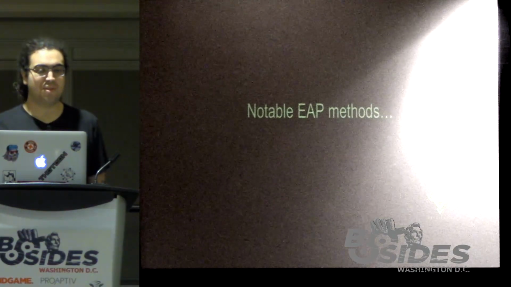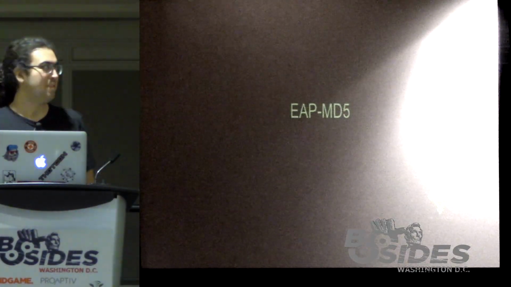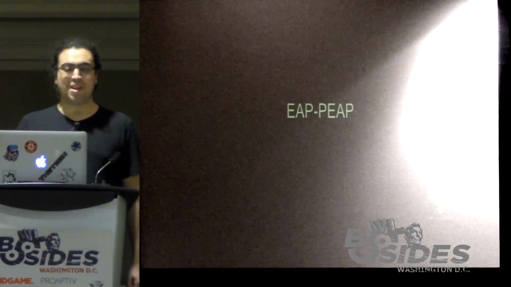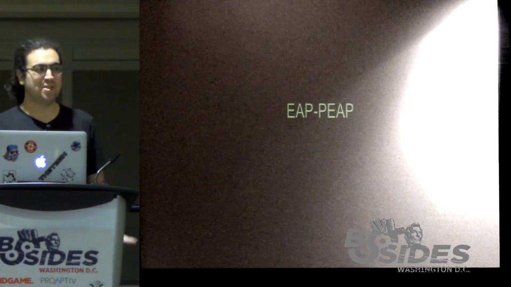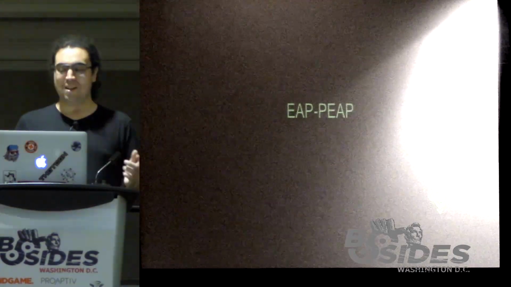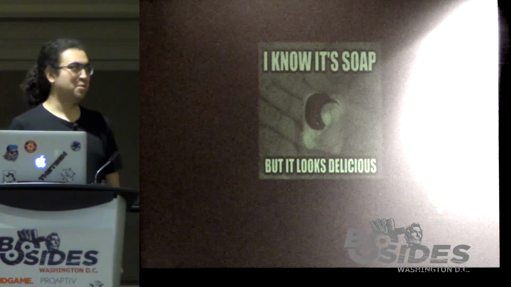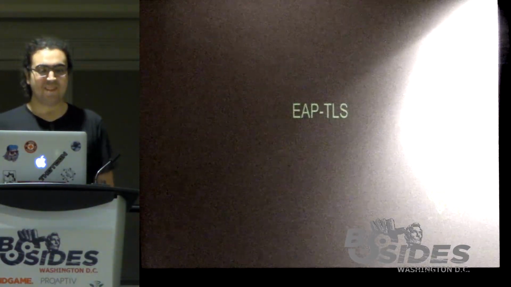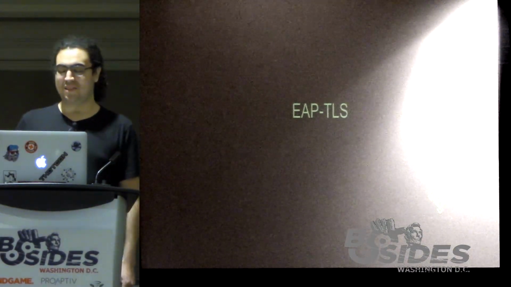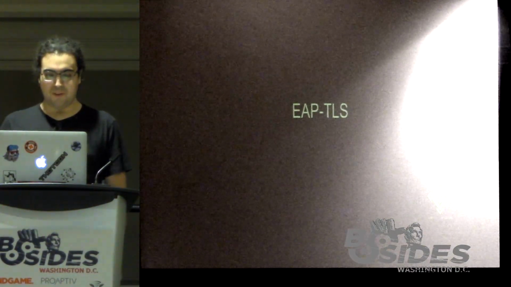Some notable EAP methods: there's EAP-MD5. It's been around for a really long time. Spoiler alert, it sucks. There's EAP-PEAP. Another spoiler, it doesn't quite suck as much as EAP-MD5, but it's still not great. I know it's soap, but it looks delicious, so I just had to throw it in there. And there's EAP-TLS, which has historically been regarded as one of the better implementations of EAP, but some stuff that was released last summer throws a wrench in that.